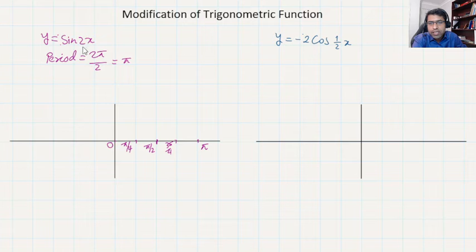That's the only difference, and the rest you can see the amplitude is 1, so the minimum value is -1, and nothing else changes. As you know, the sine graph starts from 0, goes up in the first quadrant, comes down to 0, then down to the minimum value, and then comes back to 0 after completing the cycle. In this case, instead of twice pi, it's pi.